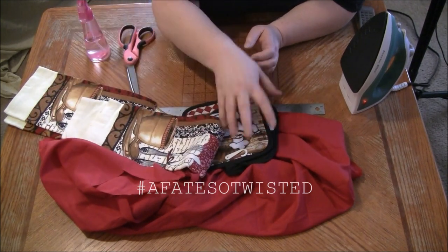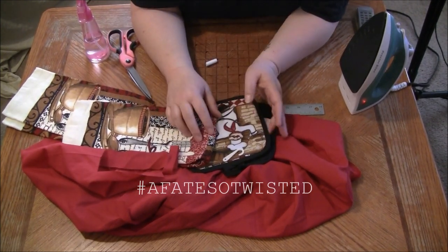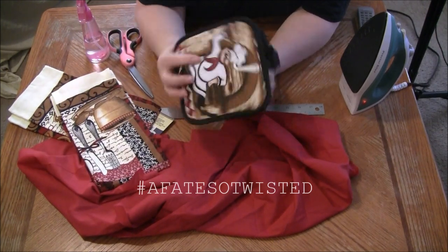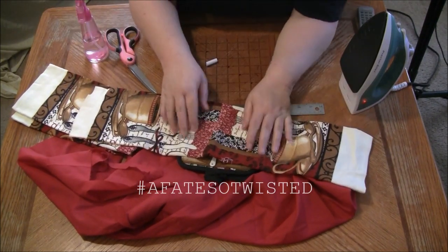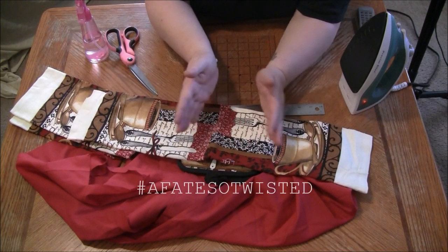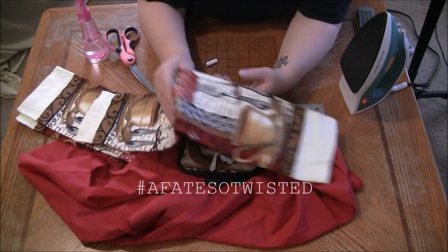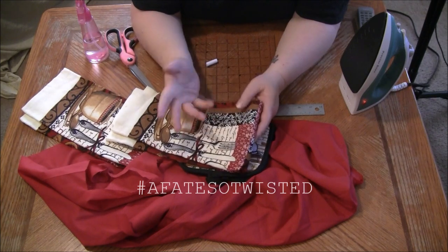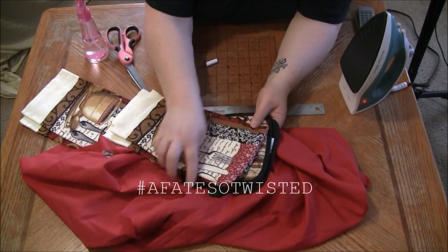I actually purchased these dish towels and these pot holders from the Dollar Tree. I wanted to do Valentine's Day and they had Valentine tea towels, but they didn't have a single pot holder that matched them. So I went with the coffee dish towel and the chef pot holder. This dish towel has a design on each side facing each other, so they'd be upside down on one side. I'm going to cut that and make both pieces into one apron. I also had coordinating fabric — since there was a lot of red in this, this red would go well with it.